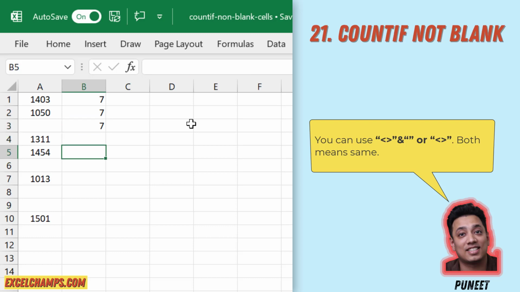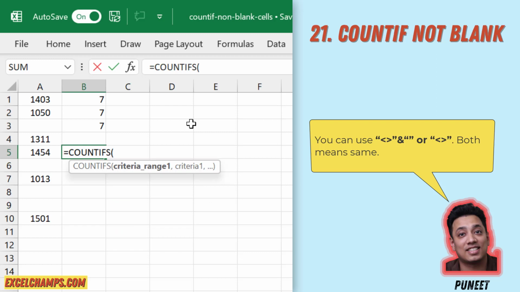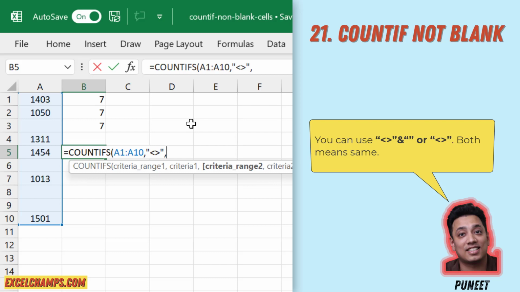Now in that case, I need to use the COUNTIFS function, and here I will use 2 different criteria. So first I'll specify the range, and again I'll use the not equals sign. And for the second criteria, let me specify the range again.